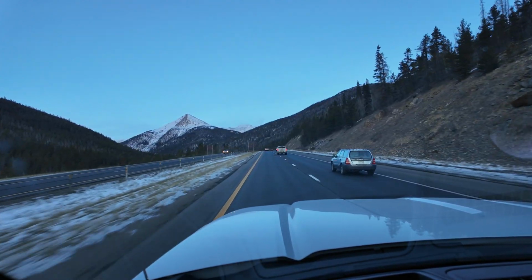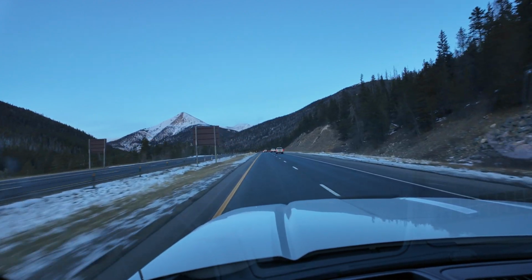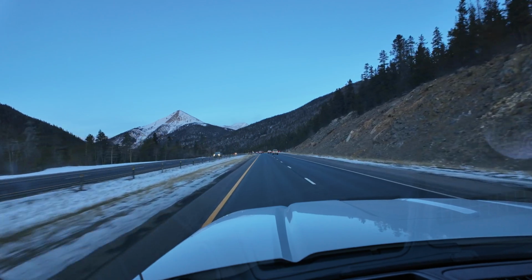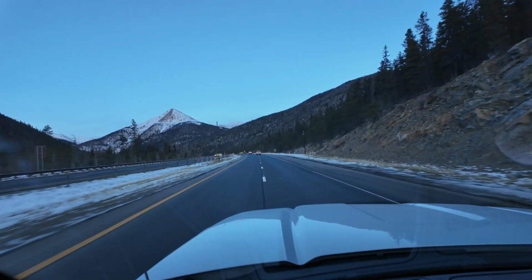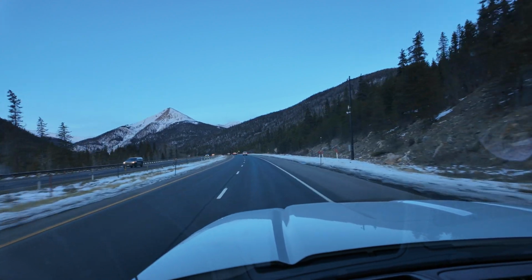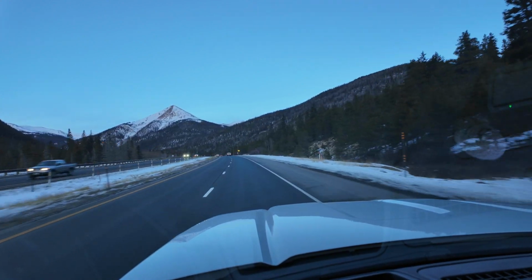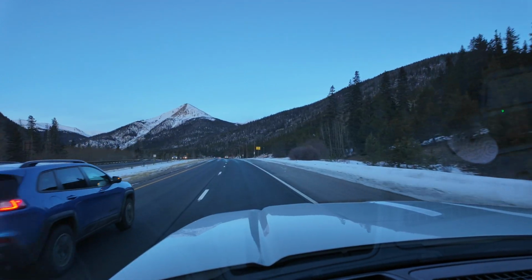But if you're going to come up here and you've never done this before, you need to pay attention. You need to know how to climb these hills. You need to learn your truck, your vehicle. You do not ride your brakes. You want to put your transmission in a lower gear, or your tow haul package, or if you have an exhaust brake. A lot of these hills, I can set my cruise at about 55 or 60.